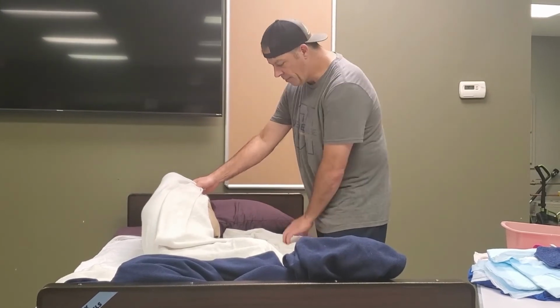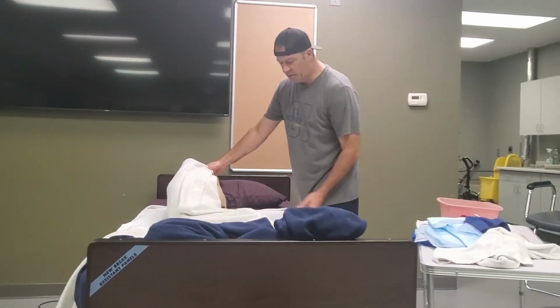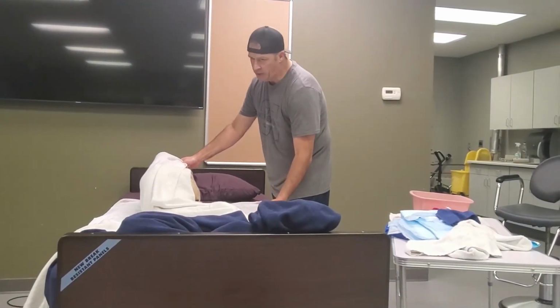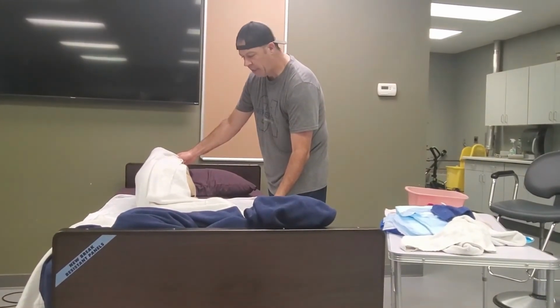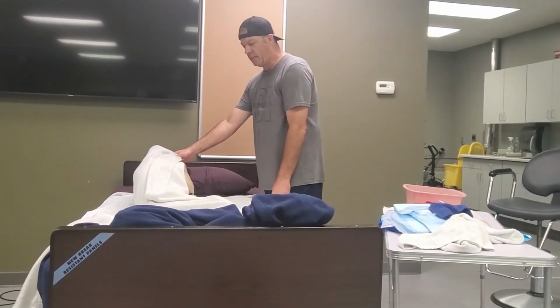Provided rear perineal care, I'm going to check the towel here. I'm going to roll that inwards, discard into soiled linen. I'm going to check the pad. And if this needs to be replaced, I go ahead and replace it and change gloves at that point. Okay, gloves off, sanitize, new gloves on, place new pad if needed.